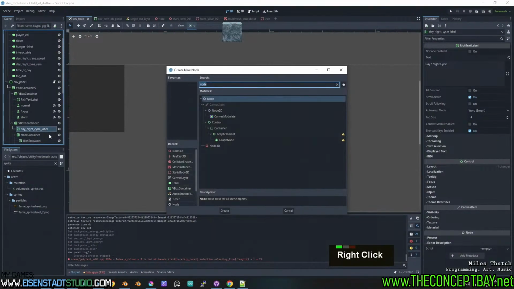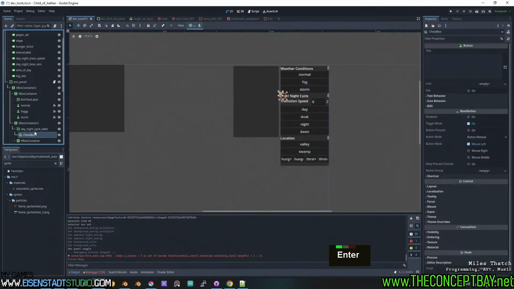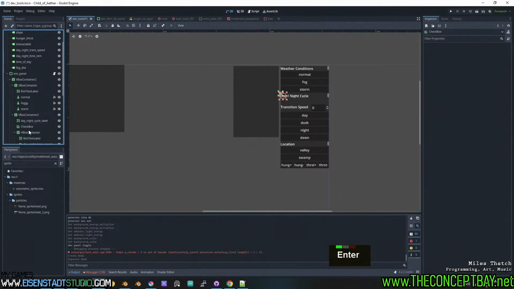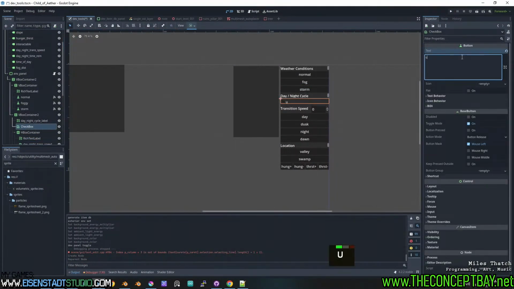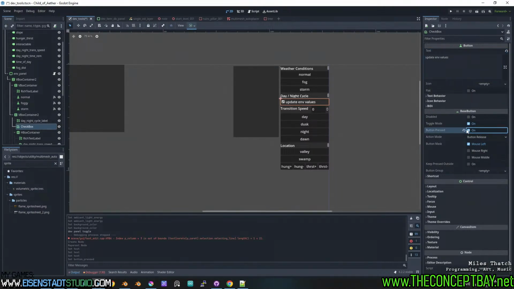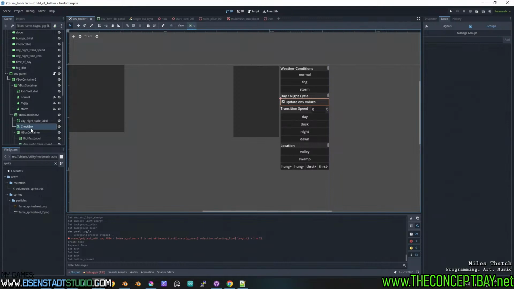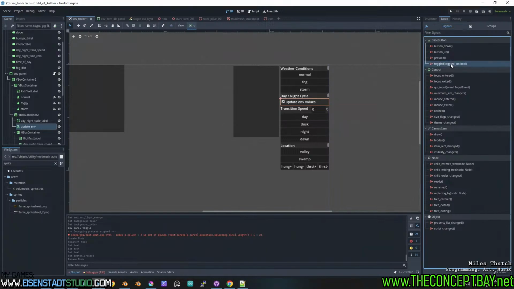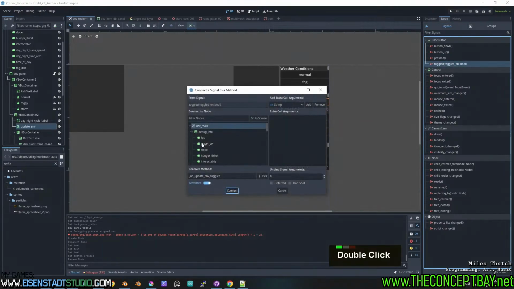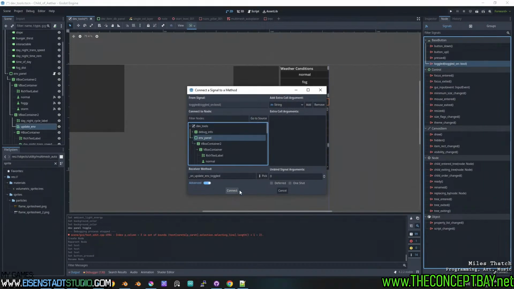Let's add a checkbox. Update environment values. It will be on by default. Let's get ourselves a signal, toggle. It will go into environment panel.